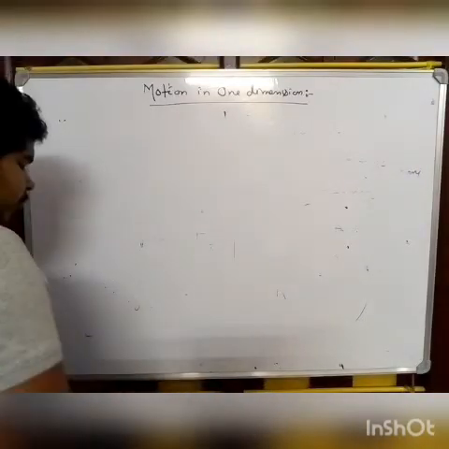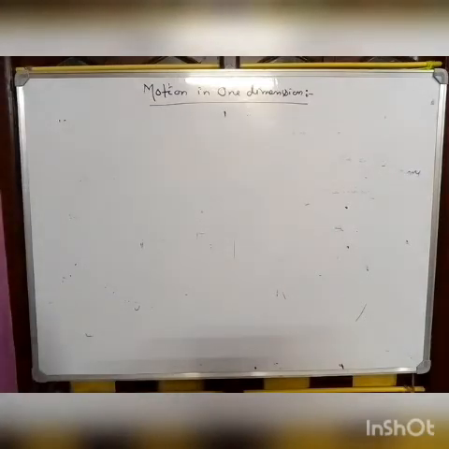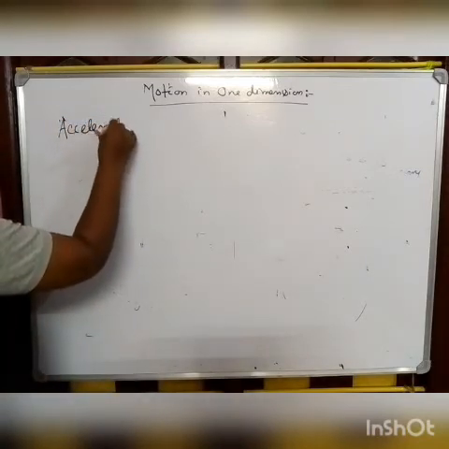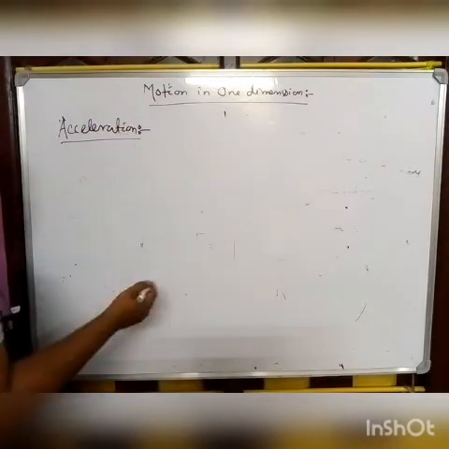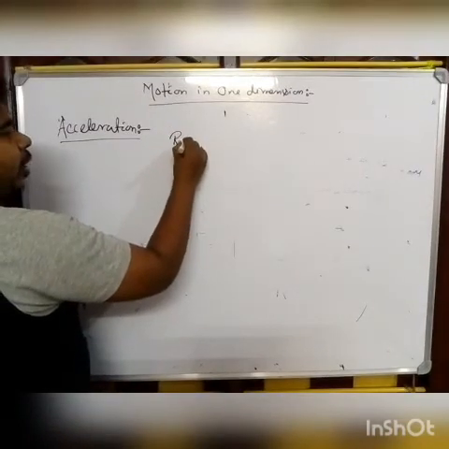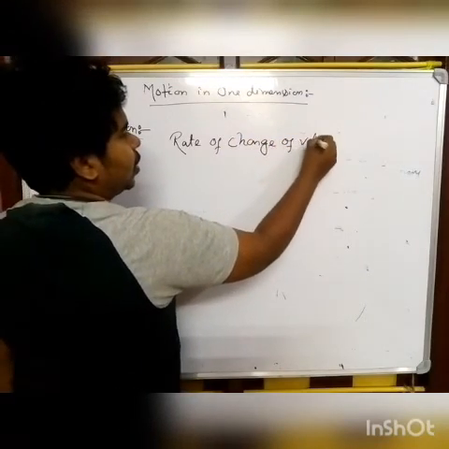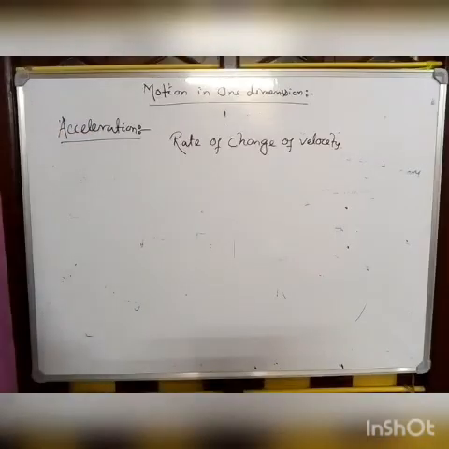Acceleration is also a physical quantity, which is of course a vector quantity, because it is related with the velocity. What is it? The acceleration can be found out by measuring the rate of change of velocity. We know the velocity can be changed if I change the magnitude of the displacement in every time interval, or if I change the direction of motion. In both cases the velocity can be changed. What does acceleration tell us? The acceleration tells us the rate of change of velocity.